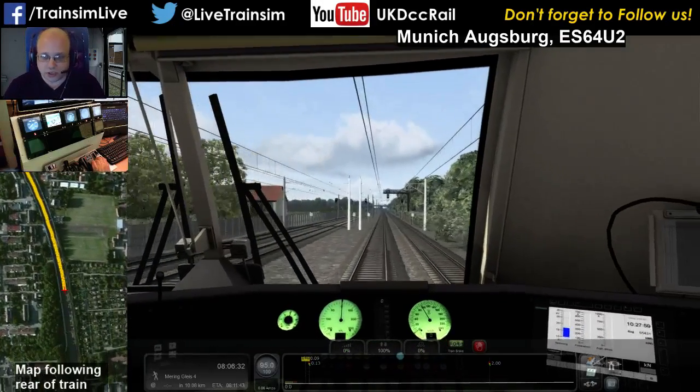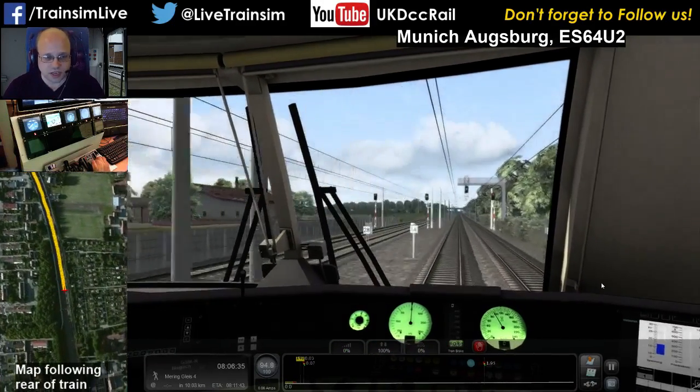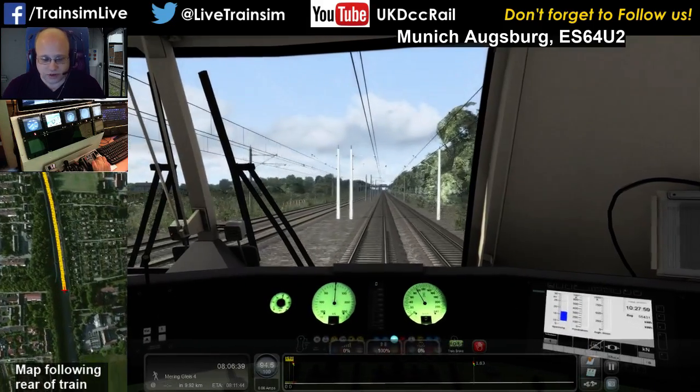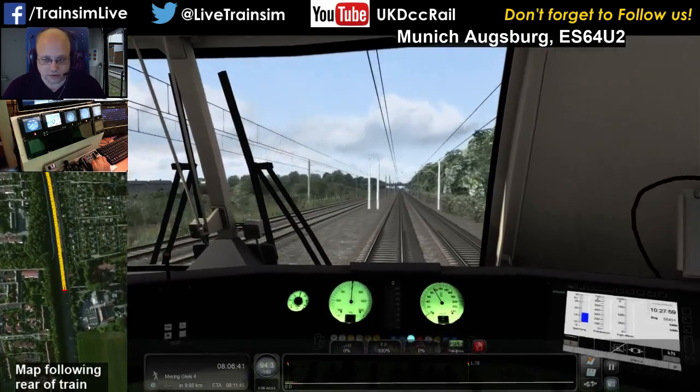Yes, this is the Taurus, Trains of Holland. Or at least it's the ES64U2. I'm told not to call it a Taurus because it's not in DB livery, or sorry, in OBB livery.